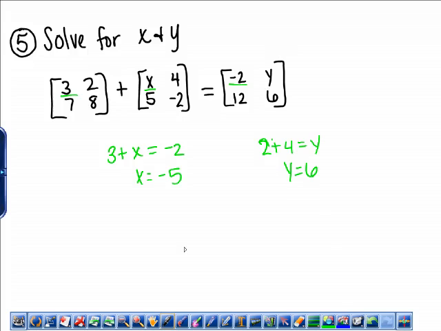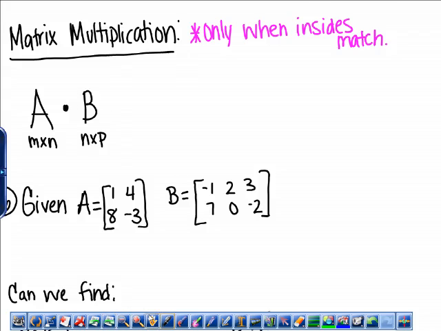All right, cool. Now let's get to the fun stuff. Matrix multiplication. Okay? I love matrices, and I love multiplying matrices. It's really fun. No, I really do. I really like it. And we haven't gotten to teach it in the last couple of years, so I'm really glad we're teaching it again.